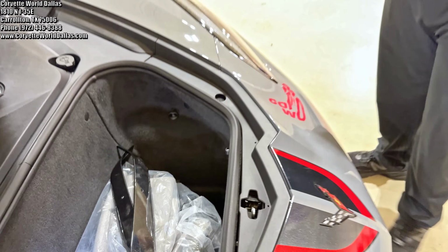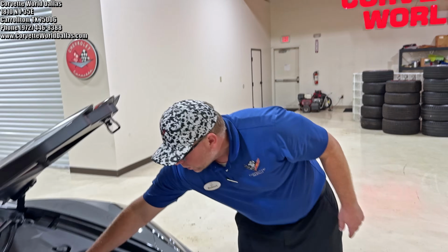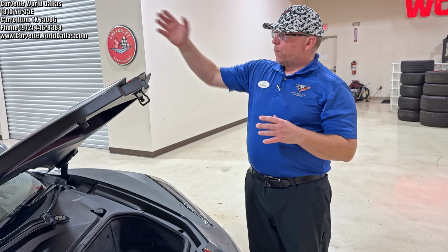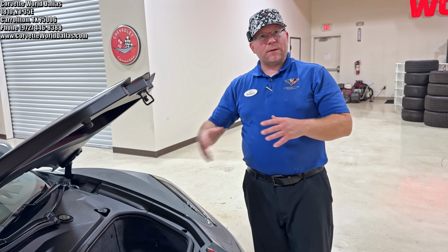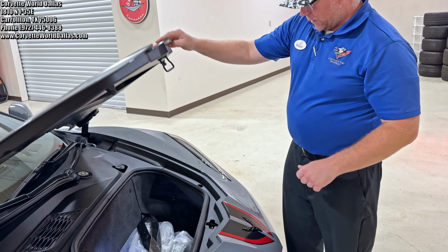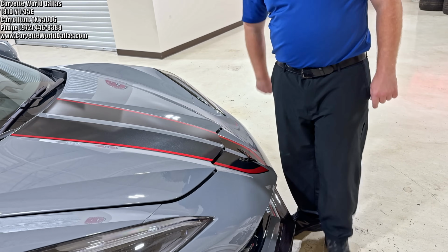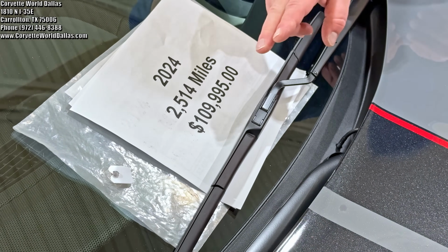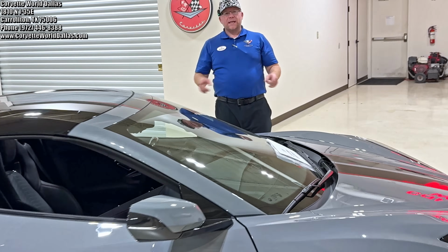Just maybe about a quarter inch, a little bit less space because of the battery that sits behind here, which is, of course, the all-wheel drive e-assist motor. Again, bringing the 495 plus the 160, bringing a total 655 horsepower all-wheel drive. And of course, it's a 24 with the slow close feature. Of course, this beautiful E-Ray has 2,500 miles. We got it priced at $109,995. Factory warranty is fully intact.